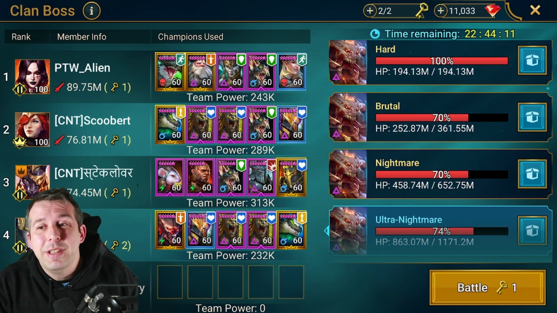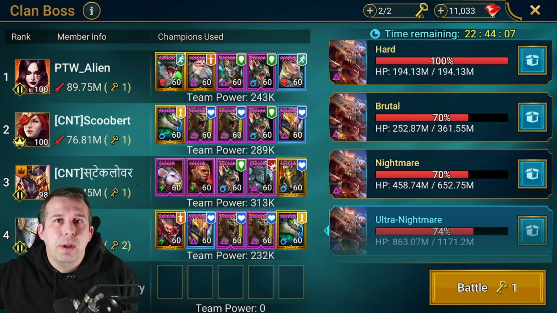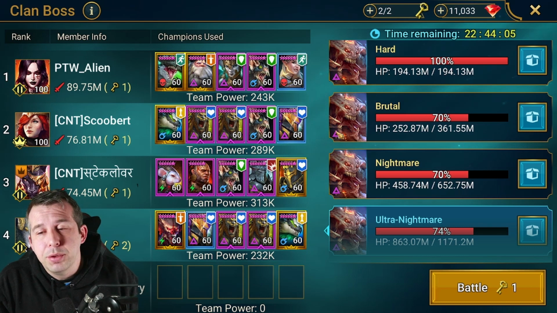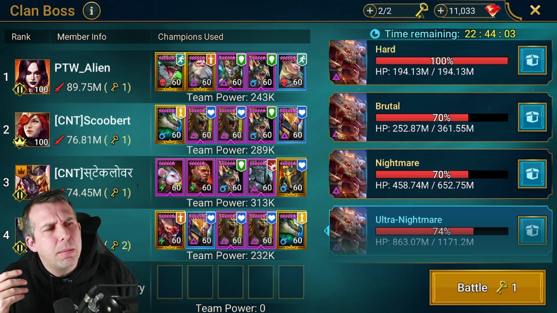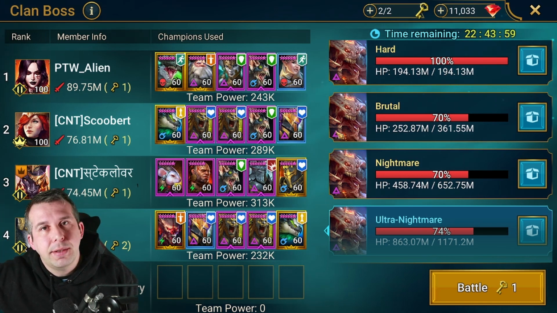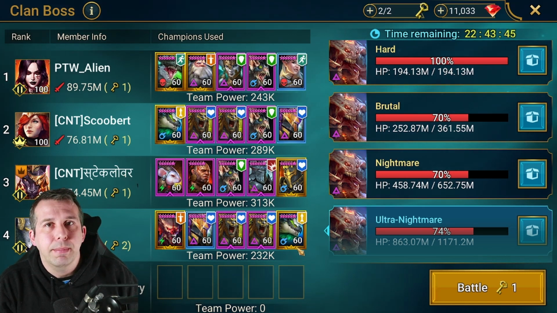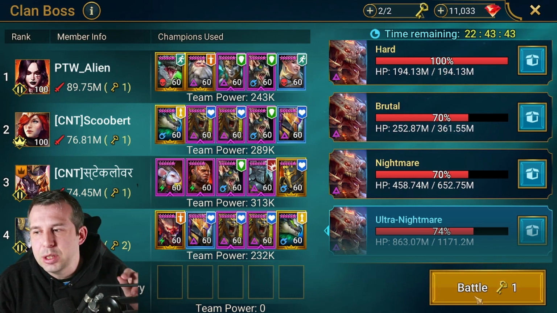So yeah, the most effective way to get maximum damage out of clan boss is to build an unkillable team. It's maybe not the most effective, it's the easiest way to get max chests against Nightmare and Ultra Nightmare. But it's very champion specific. I just wanted to show you here. We're early on, like an hour into clan boss on my clan, and you've got unkillable team, unkillable team, unkillable team, unkillable team. It's just the easiest way to do it.